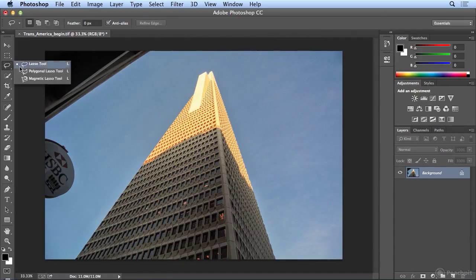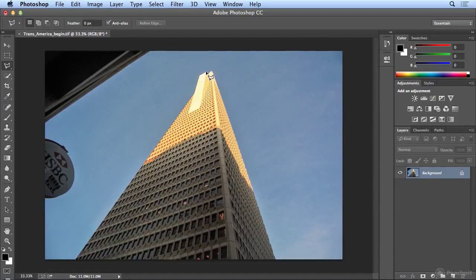Now, the Polygon Lasso tool is an excellent way to make selections that are angular or made up of lines or polygons. So with the Polygon Lasso tool, I'm going to click once right at the edge where the building and the sky meet. I let go and my mouse plays Connect the Dots. So if I come to where this little part of the building changes and click once again, I can now go up that part of the building.